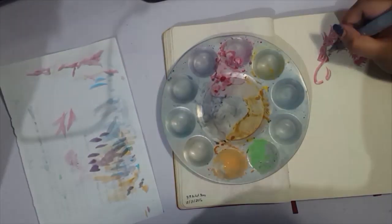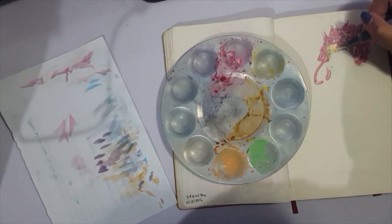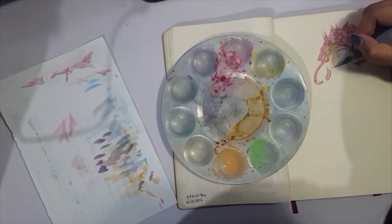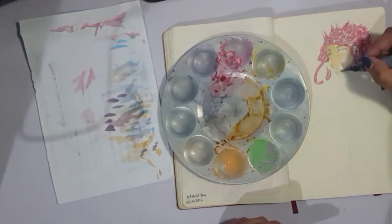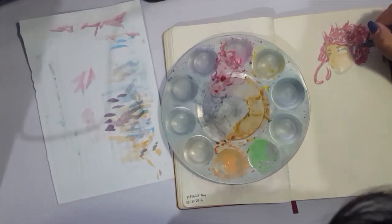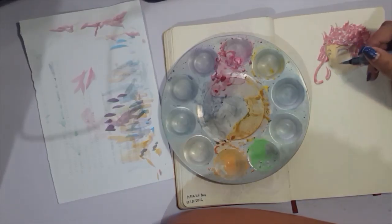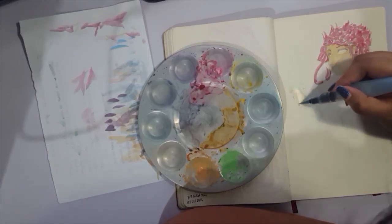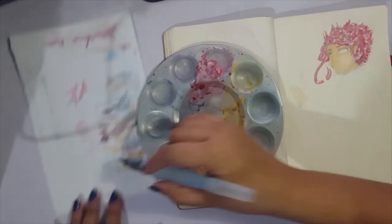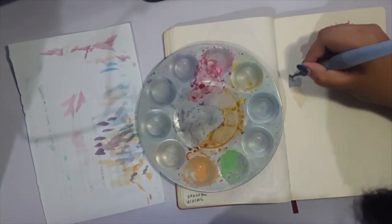It was pretty fun to do. It really challenged me in terms of colors and trying to think how to position them, how to mix them together and not make them clash — especially the green and the red. And it really made me look at my paints and try to ration it out and see what parts it could only fit into. I think I did a pretty good job of that.